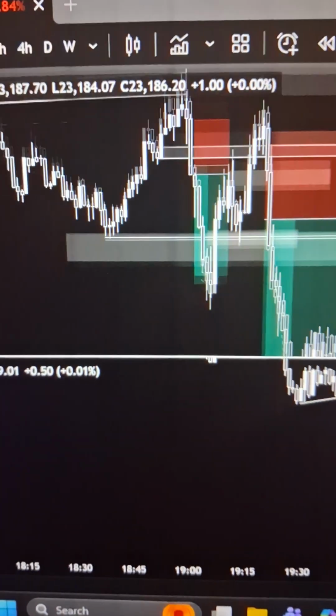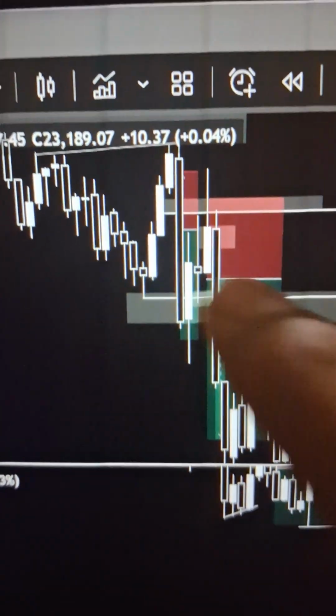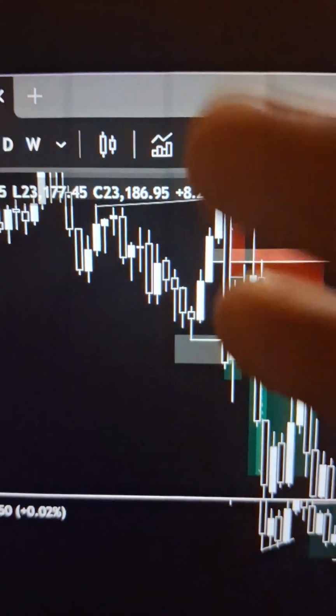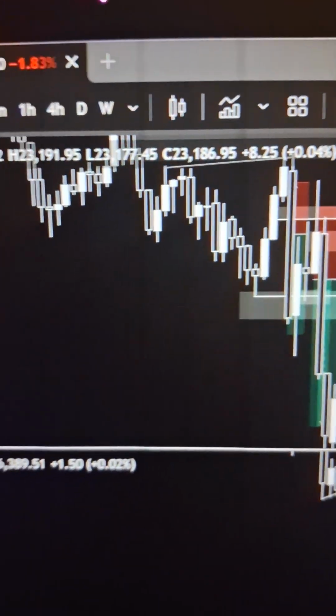You can see you have to apply risk management at this point. So that's the trade. The second trade is from the same setup. You can see there is a higher time frame imbalance. There is a 5-minute imbalance at this point, also an inverse fair value gap. So that's the point of interest, so continuation can be possible here.